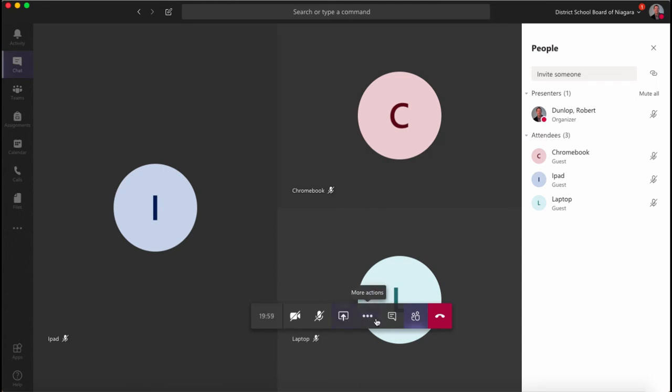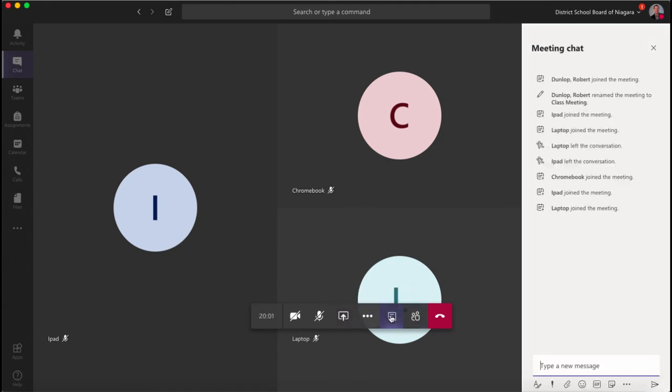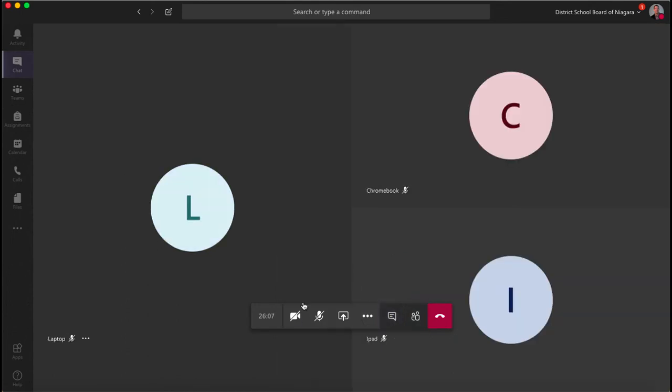So a couple other things is they can go into the chat on this window and the chat can go down here so you can moderate that chat. Again, it's always a great idea to have norms around those chats. Another thing you can do is turn on the video camera. So if I flick this camera on, you can see now the students can see me. Students also have the opportunity to do this, but again, it's about setting norms. So you can talk to them about turning that camera off.